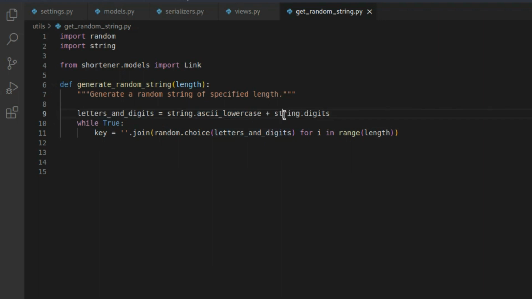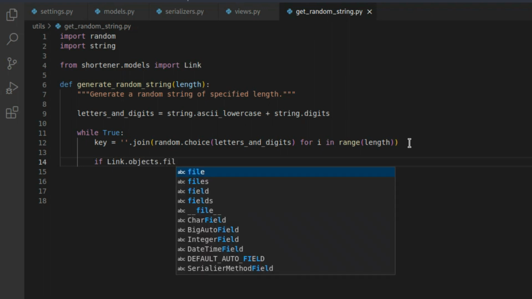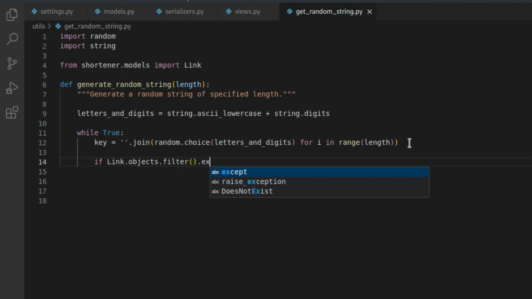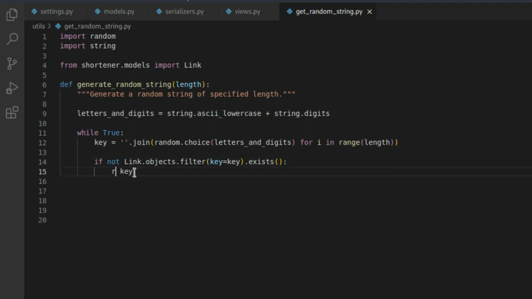You're just using lowercase letters and some digits, it's okay. And generate a random one and try to get a link object, or let's say if link.objects.filter, key equal to key, .exists. Then if not exists, return the key.